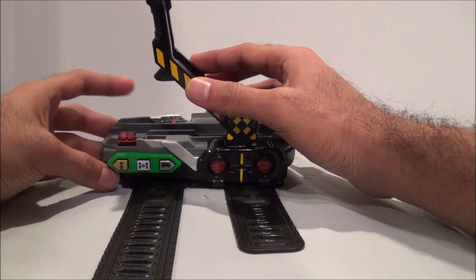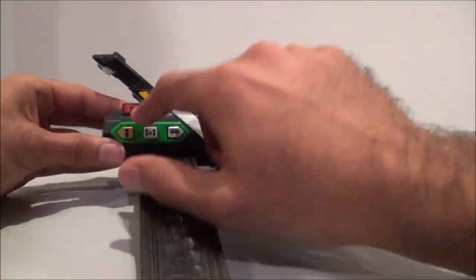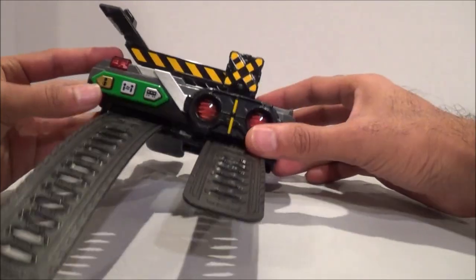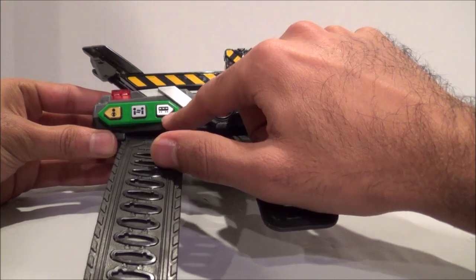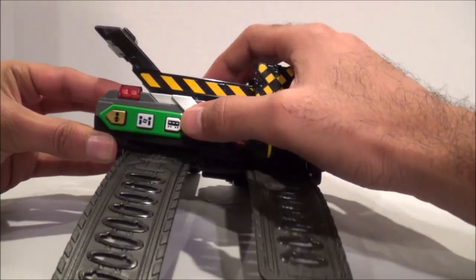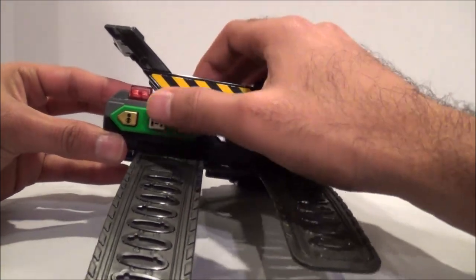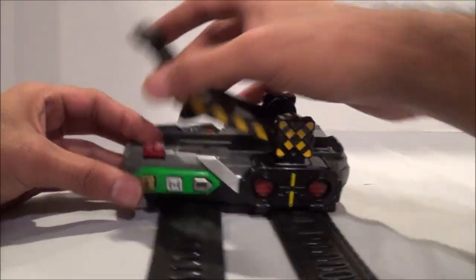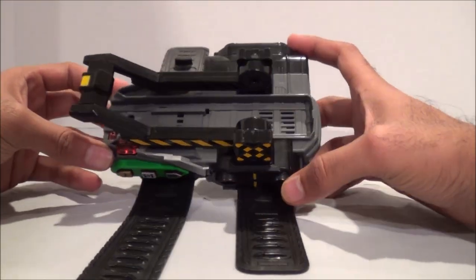So I'm gonna turn this thing off. There's that. So yeah, definitely, I really like the different buttons. You get a lot of fun, pretty easy to morph with this button. This one, I like all the unique sounds that the Ressha makes with the little silver button for summoning the Ressha. You get a lot of great unique sounds. And the transferring is so much fun as well. I just love opening this, switching out the trains, constantly switching. It's a lot of fun to do that.